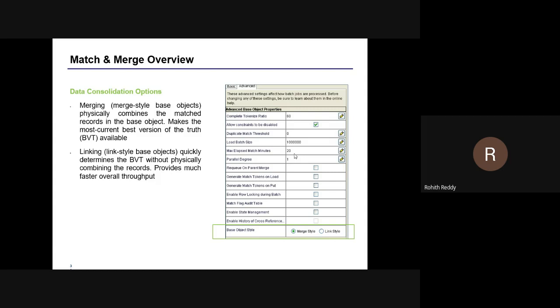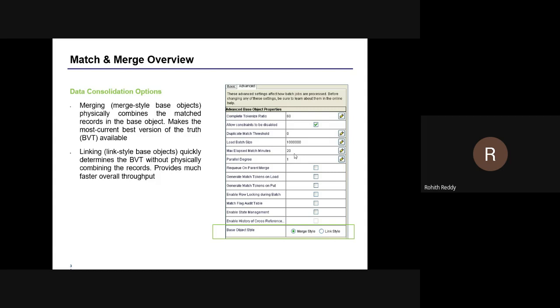Why has this been enabled? Again, MDM has to spend considerable time in matching up the records, right? If the match process continues forever, then it consumes a lot of resources, right? Other jobs have to process as well, so for that purpose we kept a limitation. By default we have 20 minutes. Depending upon the table, we increase the time.